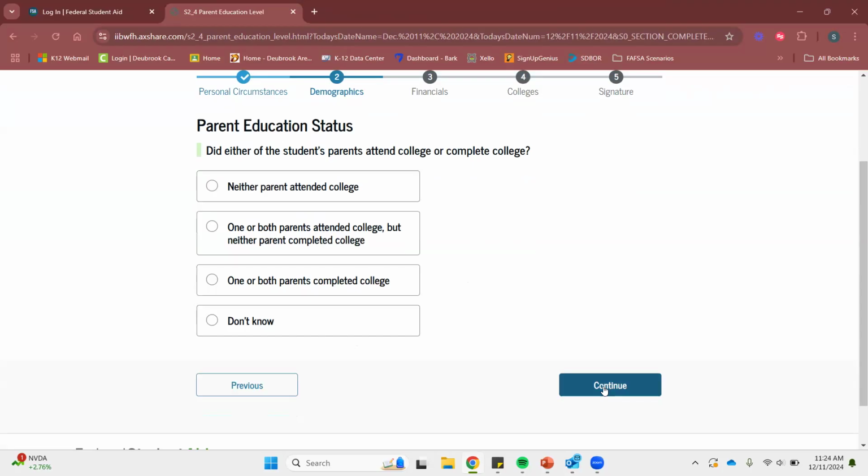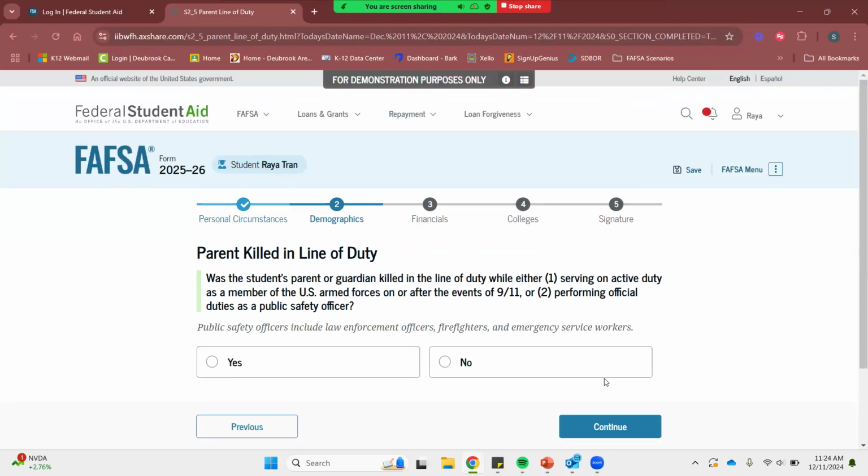This question is used to identify first-generation college students. For the sake of the presentation, I'm just going to go with one or both parents attended college, but neither parent completed college. Go ahead and click continue, and then you will be led to the parent killed in line of duty page. The student will select the best option, and this looks at eligibility for federal grant programs.